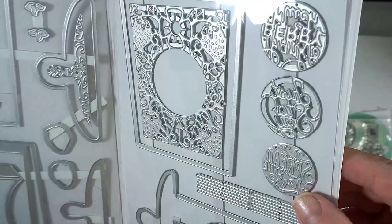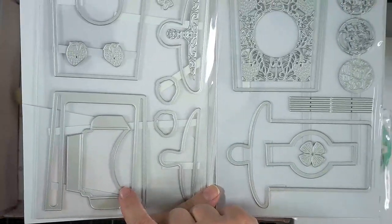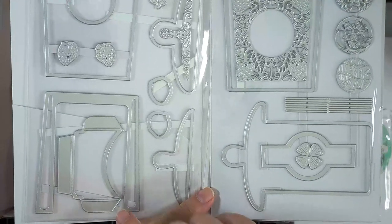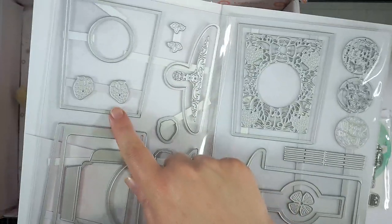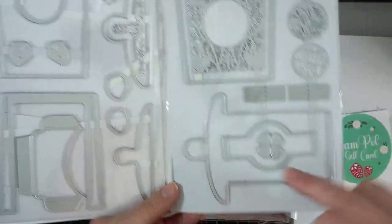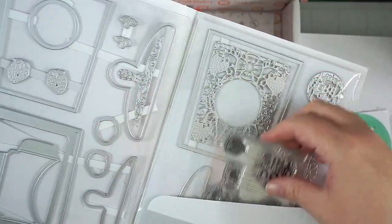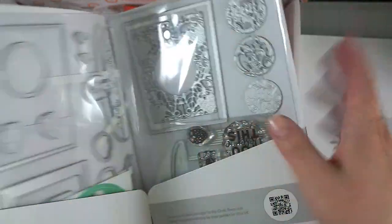One piece might still be a die — it looks like it has a die-cut edge, but it almost looks like a foiling plate; I'll need to check that. Then you have the pocket, which is a handy-sized pocket you could use on anything — I wonder if it'll fit on the Lawn Fawn Woodland Critter Huggers if you don't have the pocket that goes with it. There's also what I assume is the channel piece your gift card sits in, plus some die-cut strawberries. There's a die to cut the strawberry shapes, the circular pieces, and also a die to cut out the sentiment. The stems are really well thought out — they always are with this brand.